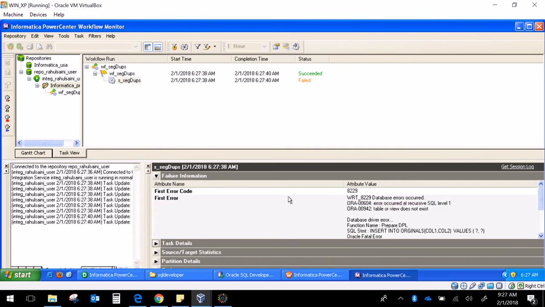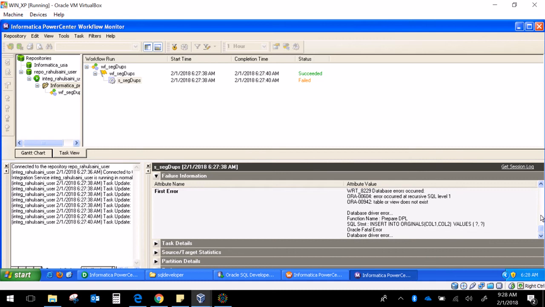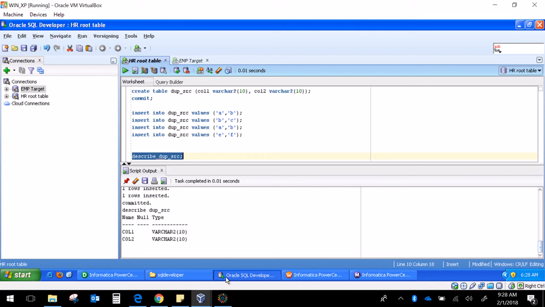It says first error code 8229, database error occurred, table view does not exist. Okay, so it says originals table does not exist. Interesting. So originals table does not exist is the answer.